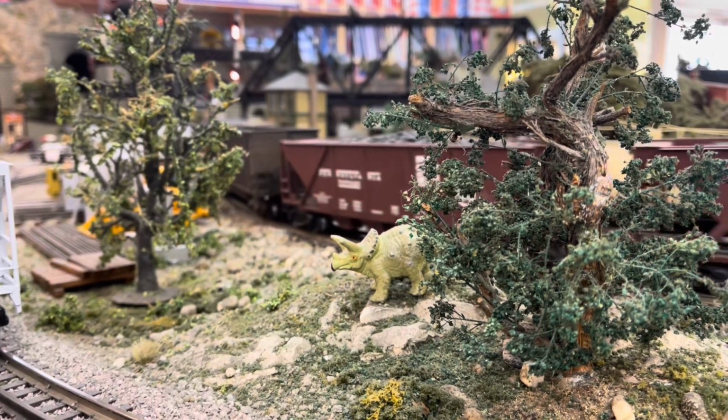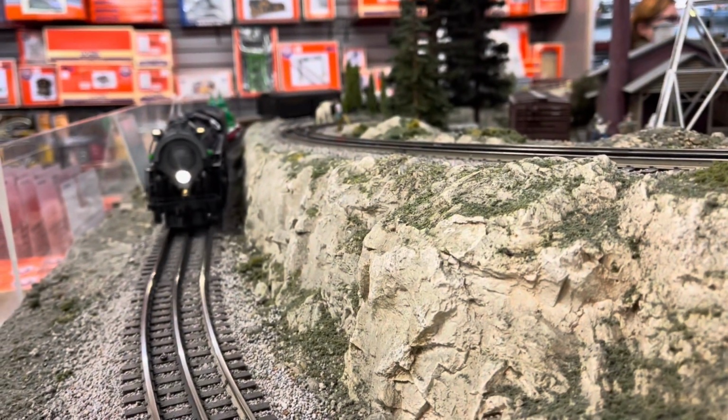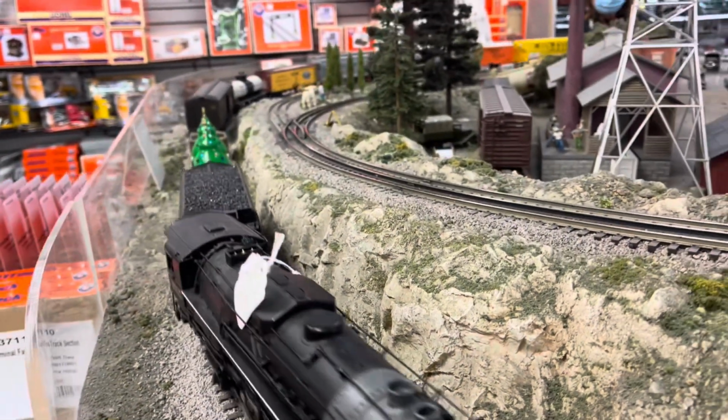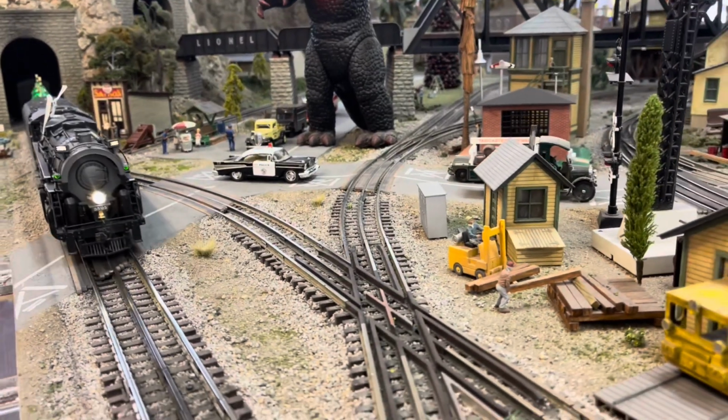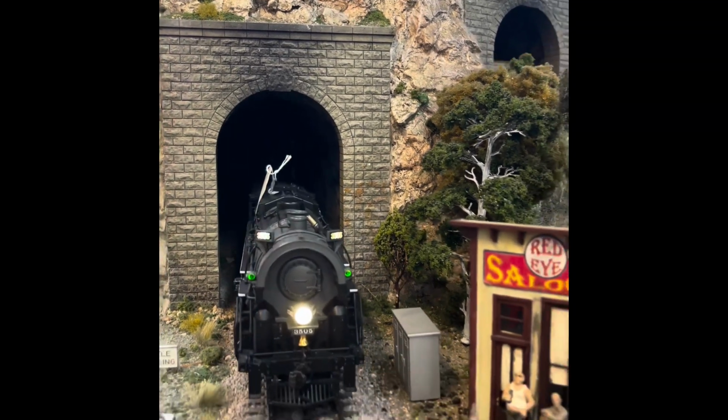Well, as you can see, they do have all the scales, with the exception of 00. The owner told me, he said, "Oh, we have one 00 down here. Oh, sorry, it was just sold last week." But, you know, you get everything else that you can imagine that the model railroader would require or would desire. And it's really a treasure trove of model railroad equipment, extras, scenery, DC equipment, etc. Really worth visiting.